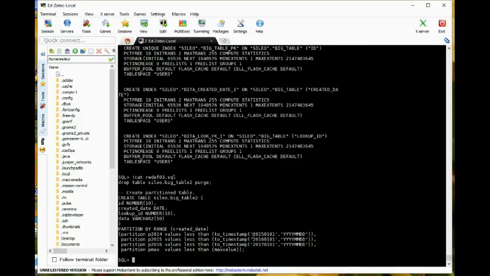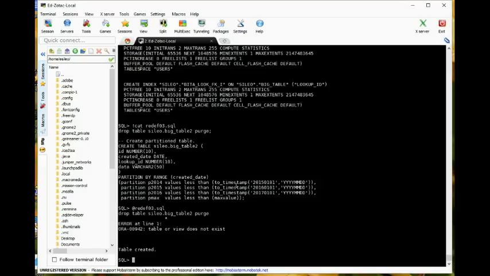At some point in an earlier section, I showed how the big table had 3 years, 2014, 15, and 16. And so I included those plus this PMAX partition, which will hold nothing actually. So it's just the fallback. So I'm actually going to create this table. Okay, table's created.